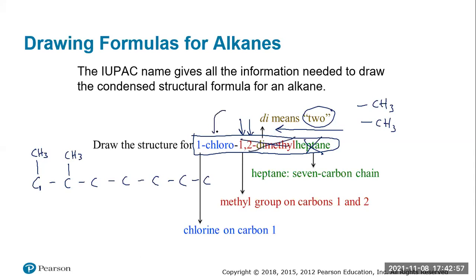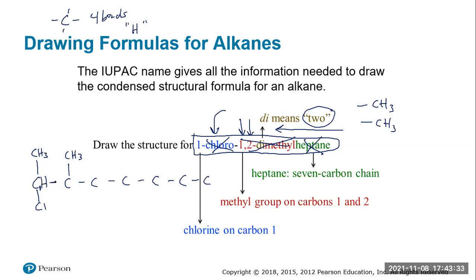That leaves us with this part of the name, which is 1-chloro. That means at carbon number 1, I have a chlorine attached to it. What is left is to make sure each carbon ends up with 4 bonds. For that we add hydrogens, however many we need to get carbon to 4 bonds. Carbon number 1 has 3 lines coming in, which means 3 bonds, so it needs only 1 hydrogen.